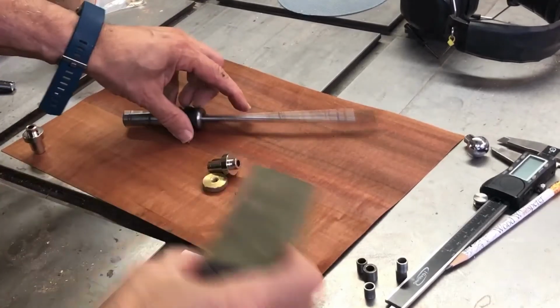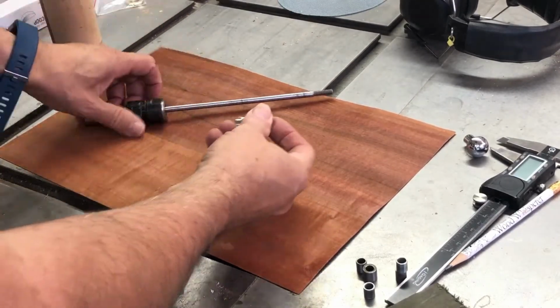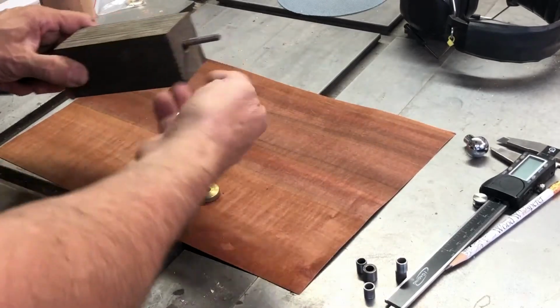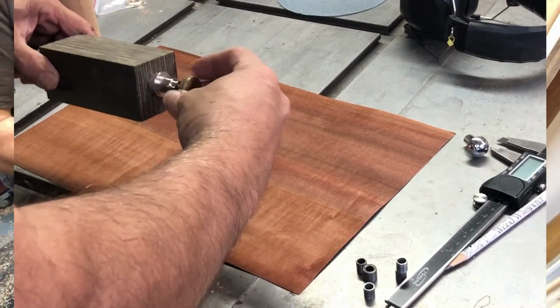Once I had that done, I laid out all the different components. The kits come with bushings. This is similar to pen kits. You need different bushings. The instructions on this said put the long end in first and then the short end on this side.